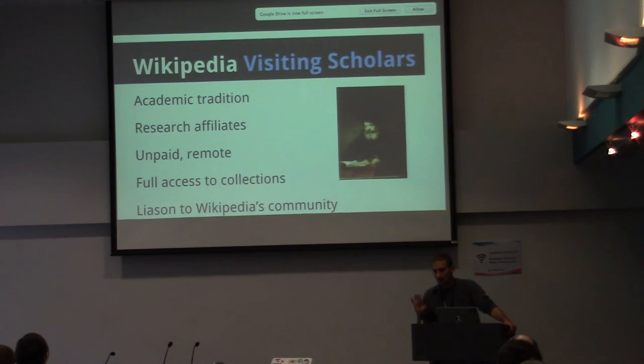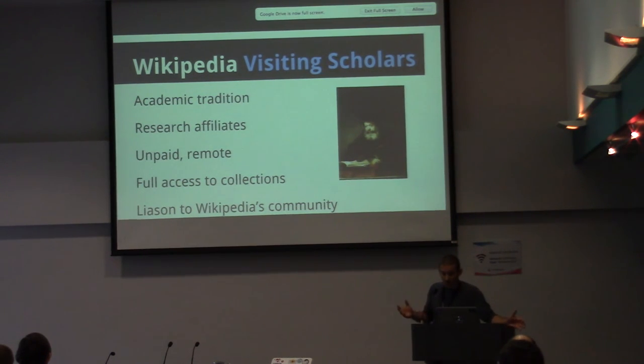Another neat program, also here with the goal of gaining access, borrowed very much from the GLAM model of Wikipedians in residence. It was suggested to us, or my idea was, well, university libraries already have all these sources. Maybe we can just piggyback on them. And so in speaking with Peter Suber, who's an open access advocate, he suggested, well, universities already sometimes give free access to visiting scholars or research affiliates. Why not just ask the university if they'll be willing to do that for a Wikipedia editor?